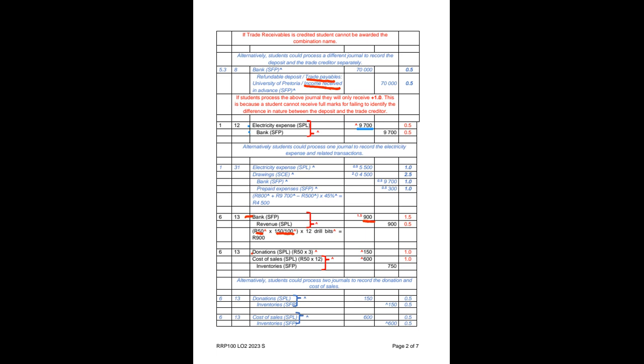So we debit donations and we debit cost of sales, and we credit our inventory. The amounts, obviously 3 times 50 for donations. That's because the cost price was 50, 3 of them were donated, so 3 times 50. The 12 is going to come in as cost of sales, and the total is what we decrease our inventory by. Okay, so those are the journal entries that we pass in relation to Sibanda.